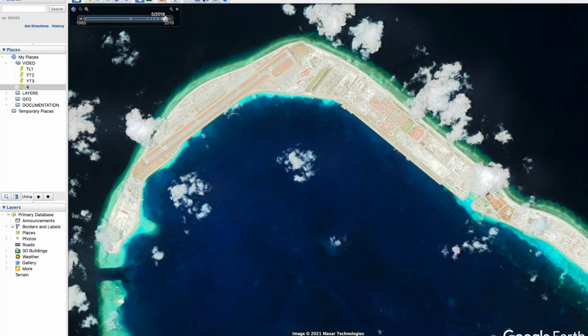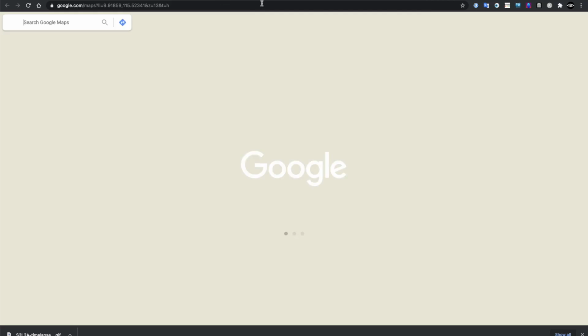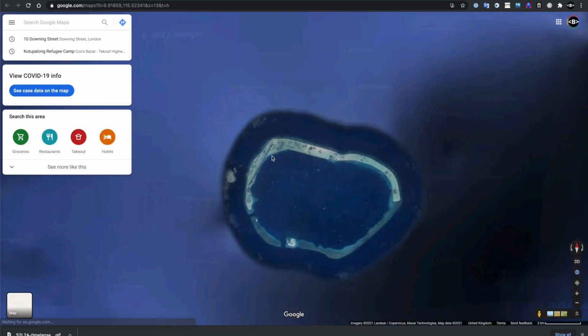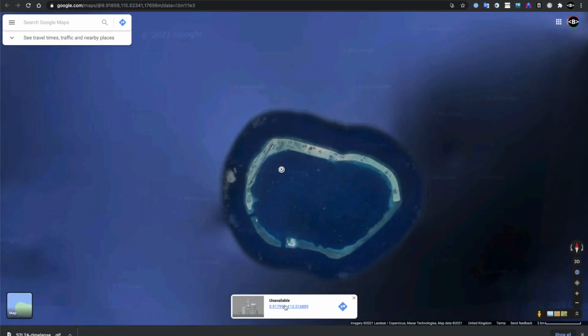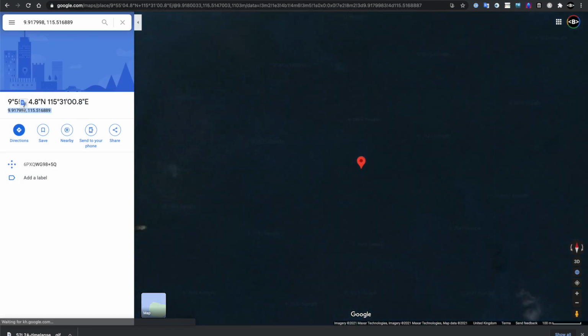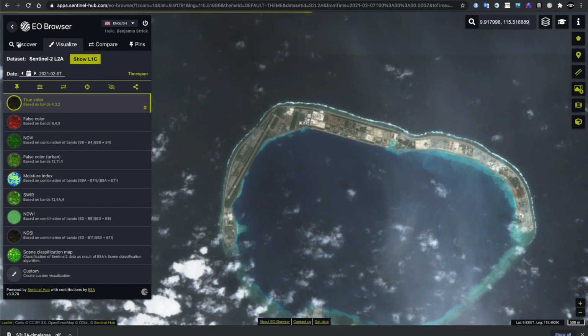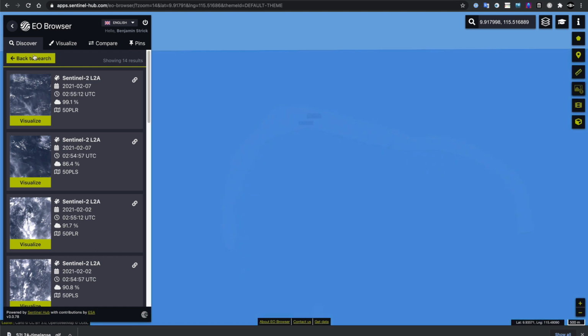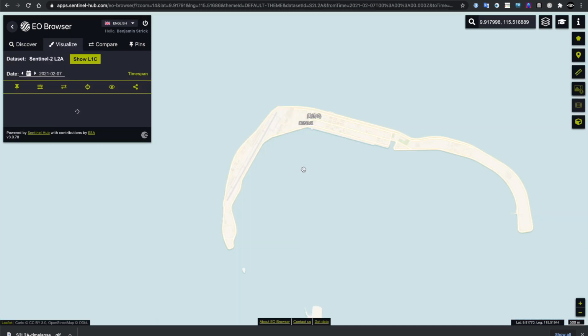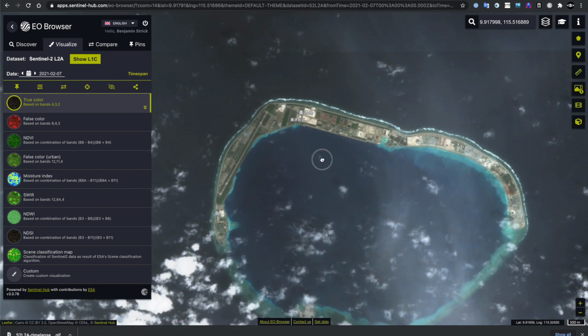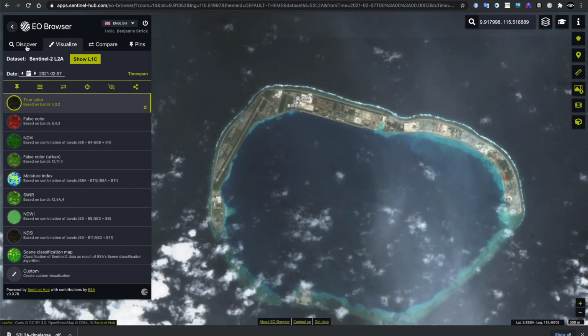So we can also visualize that just using Sentinel Hub. So again, I'll grab those coordinates just through Google Maps. And we can open this up in the EO browser, which I've done here. And again, just going through the processes. So what I'm doing is I'm creating a search for the available imagery in the area. I'm just clicking on this run to view it. So visualize this one. You can see that's what we've got.